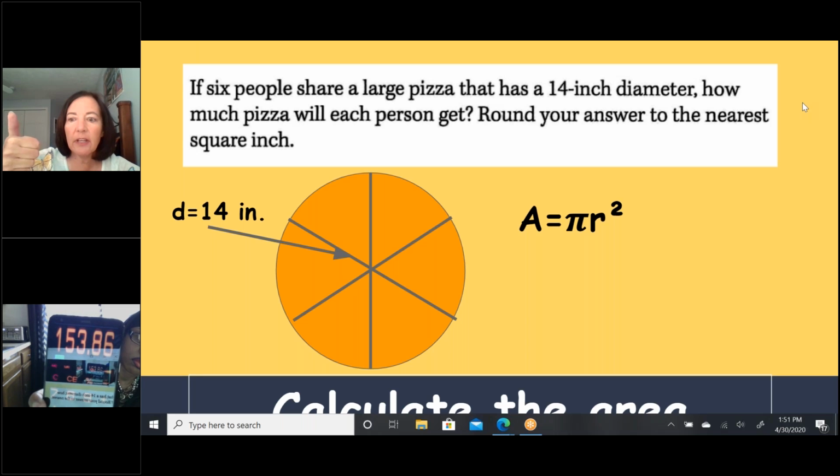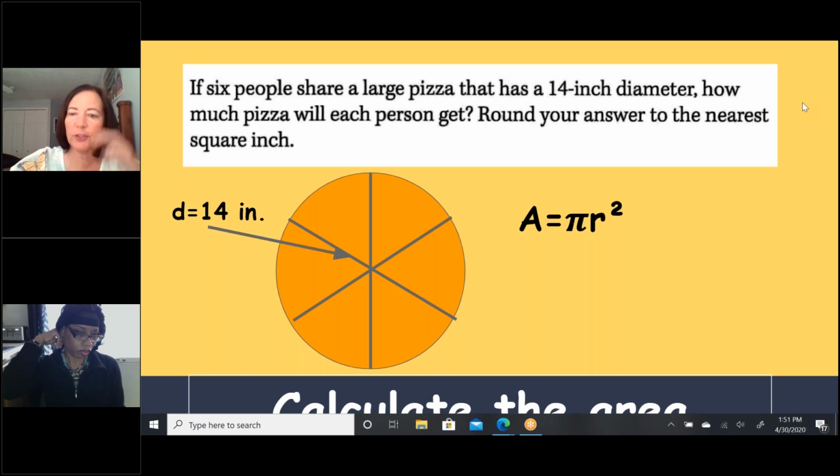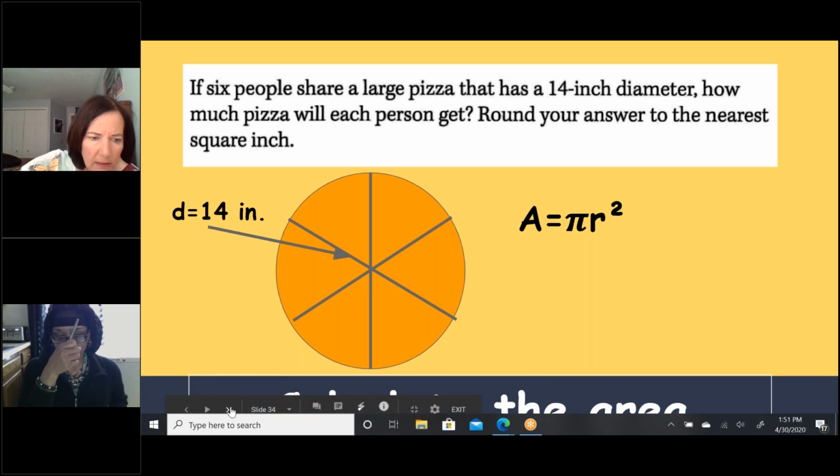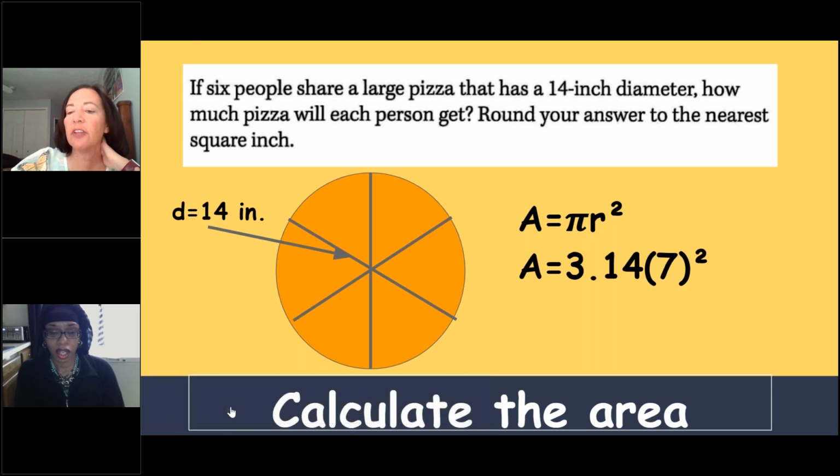Lana, that looks pretty good. Tashana, how are you coming? Lost. Okay, let's take it one step at a time. Lana's showing me her answer, and I'm trying to remember all the different steps and numbers. Okay, well, can I say how I did it? Yeah, go ahead, Lana, explain how you did it.